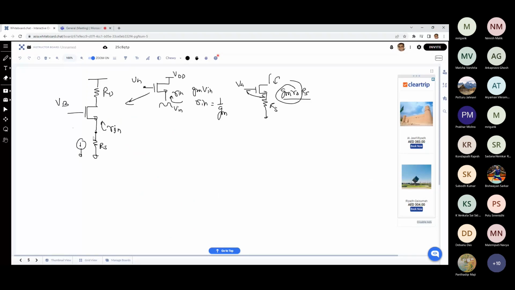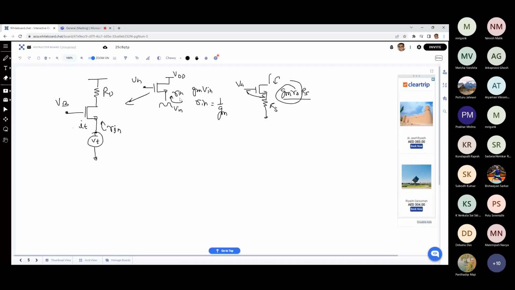So let us remove other things. And once again, in order to find out the input impedance, we will put a voltage source, say test voltage VT, and we need to find out what is the IT. And once again, if I ignore the channel length modulation, that there is no lambda, in that case, because VG, the gate voltage, is at AC ground, this is a DC potential, whatever VT you apply, it will appear as VGS, and therefore the current will simply be equal to GM-VGS. So if you ignore channel length modulation, once again, this result will give you input impedance equal to 1 upon GM, which is not quite correct.